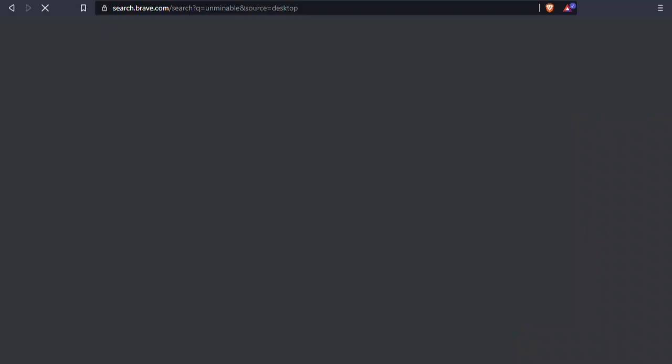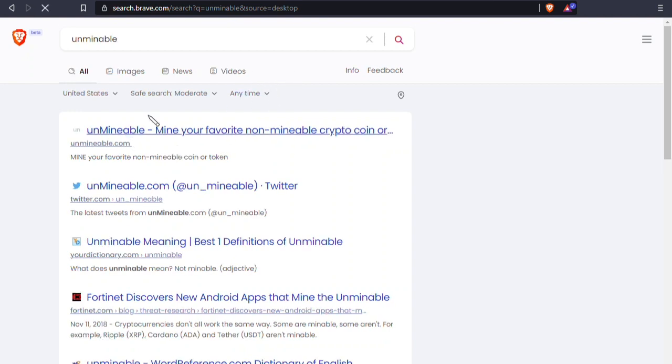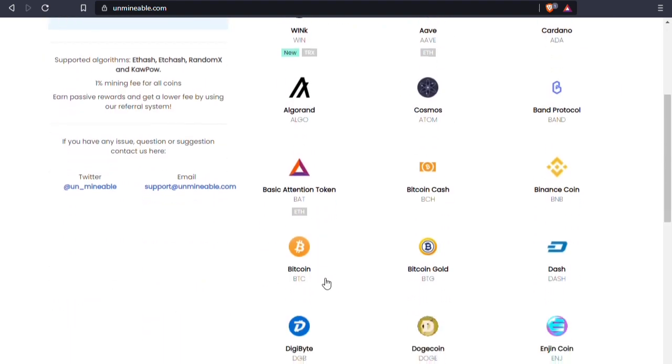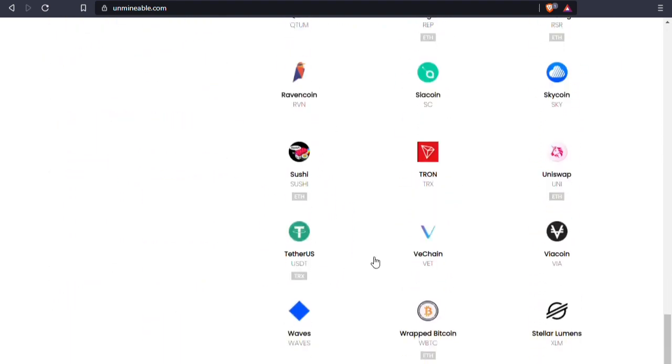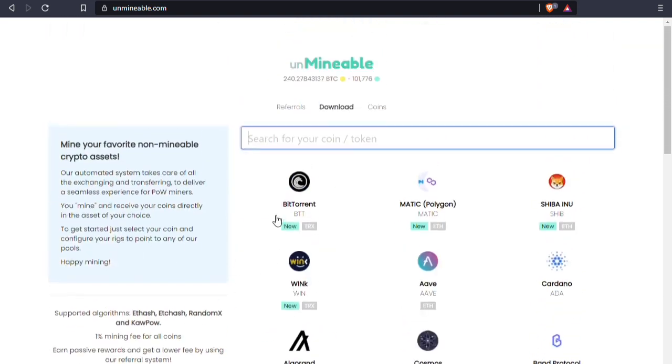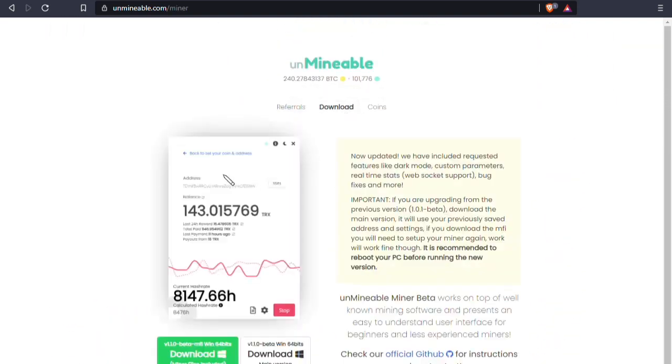You just need to search for Unmineable, where you can see unmineable.com. Click and go inside of it, and you can also see which coins we can start mining with. To get started, we need to download the Unmineable mining version.